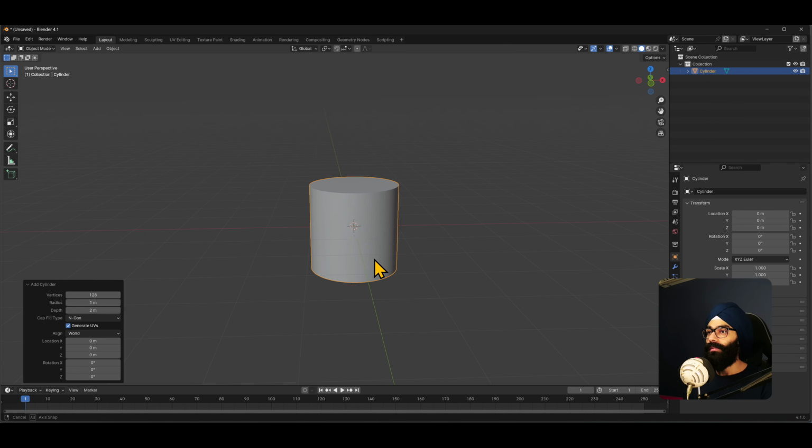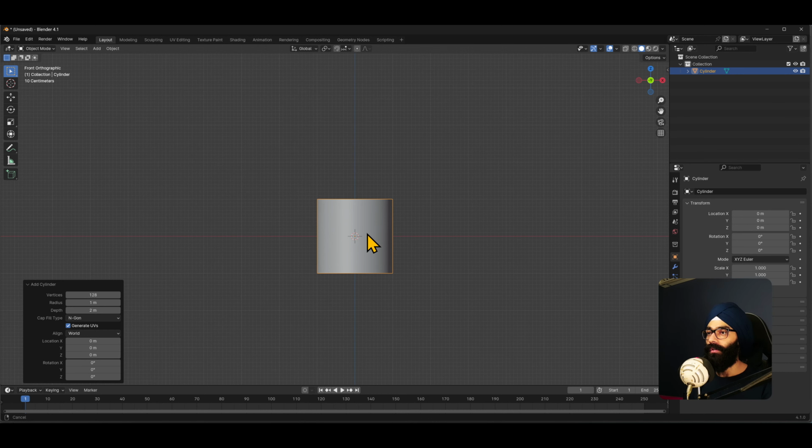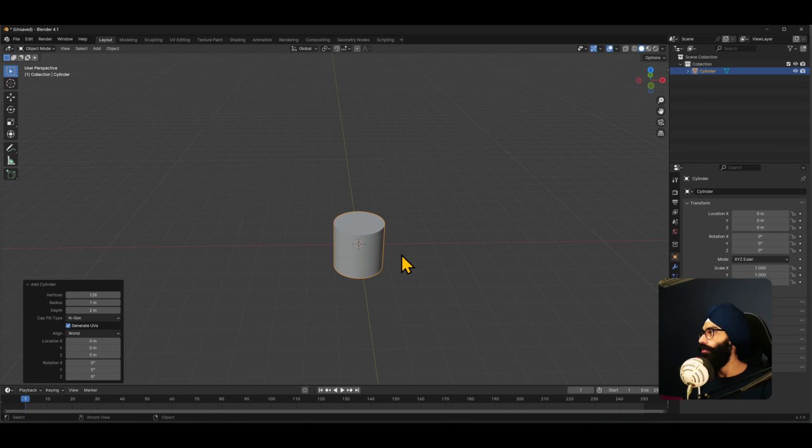Once you have the cylinder, now you want to make it look like a coin. This doesn't look like a coin yet. Hold the tilde key, the key above your tab button and below your escape button. If you hold down tilde, it brings up this pie menu, which is very important inside Blender. With tilde held down, you go to front, back, top, right. Take your mouse here and it goes to the front view. If you just middle mouse, it goes back to perspective.